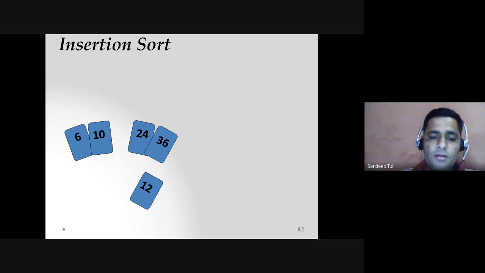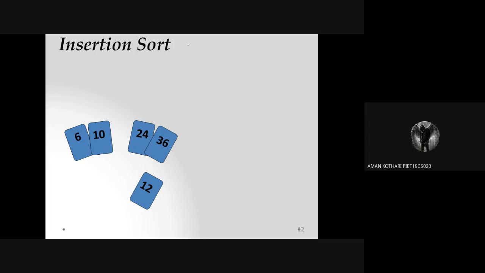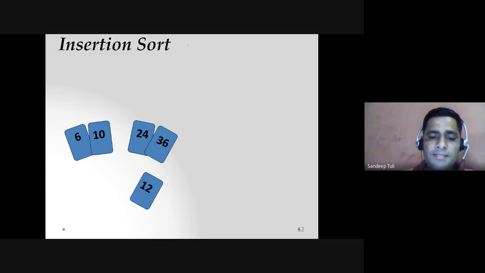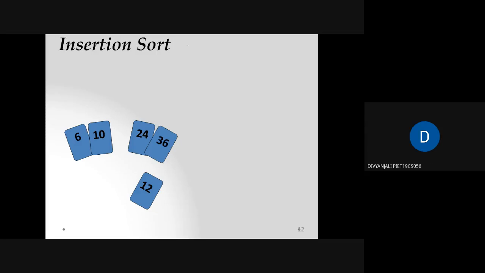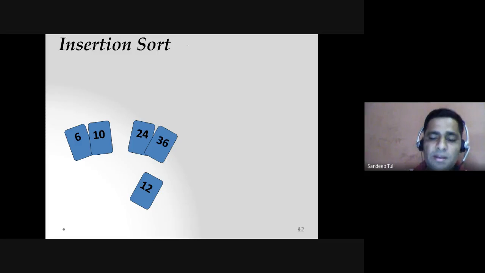क्या हम यहाँ पर कंपैरिजन कर रहे हैं? First of all, first question: is it a comparison algorithm or a non-comparison based algorithm? Sir, comparison. कंपैरिजन हो रहा है. We are comparing 12 by 36, then we are comparing 12 by 24, then we are comparing 12 by 10. तो हमने कब तक कंपेयर किया? जब तक इससे ग्रेटर, तब तक उससे जस्ट छोटा नहीं मिल गया. वेरी गुड. So मेरे पास एक कंडीशन मिली, ये पॉइंट आप नोट करते रहिएगा.